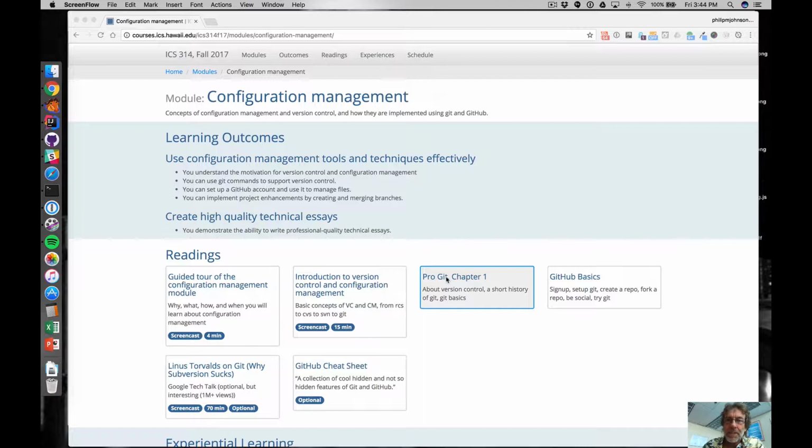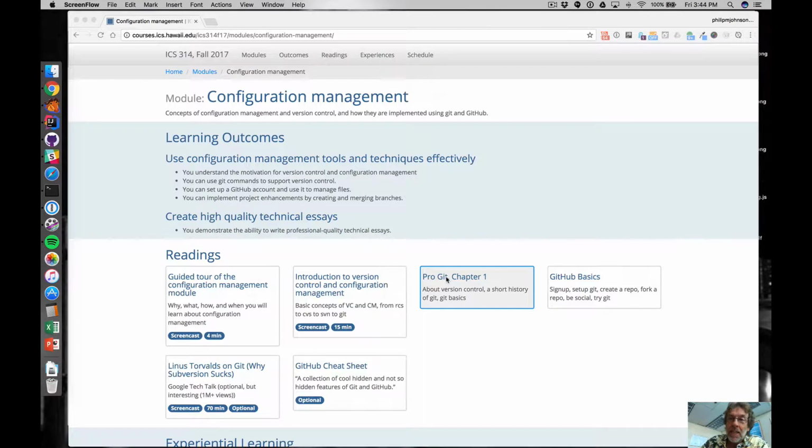Super psyched about this one. This really definitely could be the most important and useful module of the entire semester for you in software engineering. That's because configuration management is totally central to the whole notion of being able to work together effectively in a team and have people be working concurrently, doing things at the same time, and somehow keeping track of what each other is doing and building the eventual work product in an organized fashion where problems are identified early and resolved efficiently. So that's what configuration management is about in a nutshell.